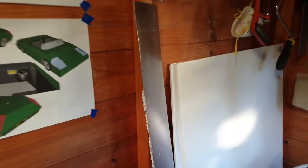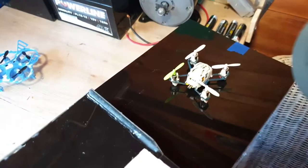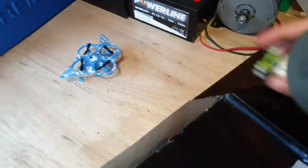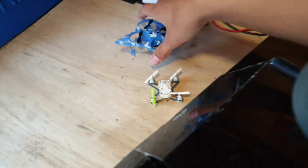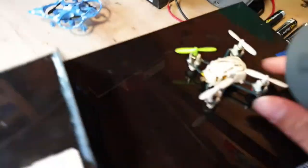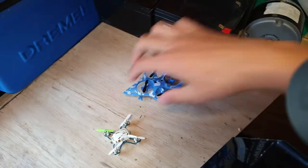So this deck is all made out of plastic card. Oh, 1 mil plastic card, as seen here. We've got the aluminium, also at 1 mil, for the hull. And then there's the flight deck at the back, which I intend to fly a little drone off. I'm not sure if that's actually going to work. I don't know, it might end up in the water. Let's hope not. And there's also a hangar which can actually fit the drone in, which is nice. That would be interesting to see if I could actually fly it into there.